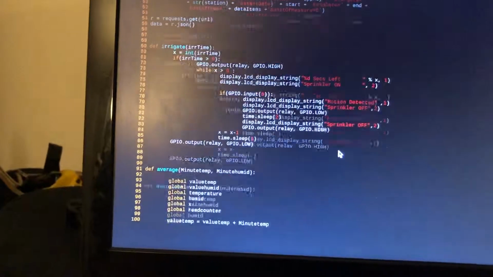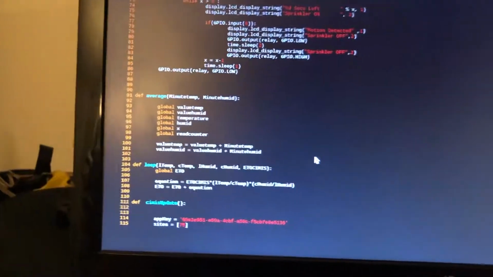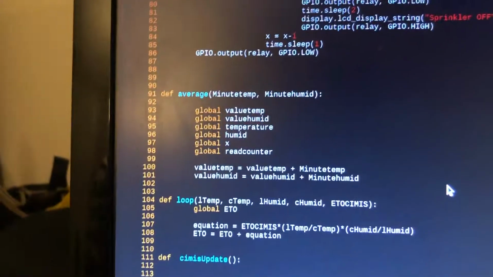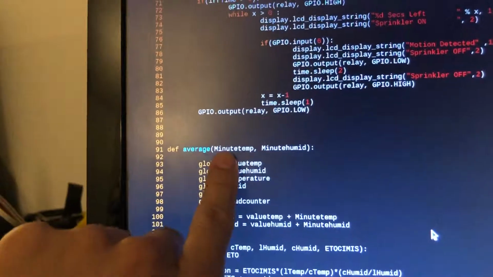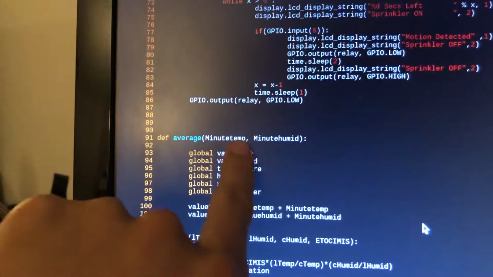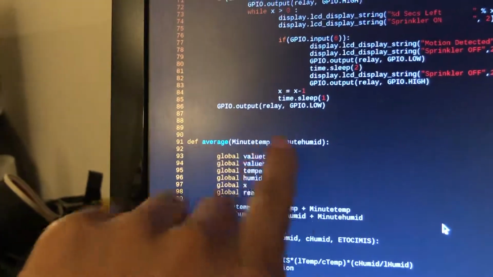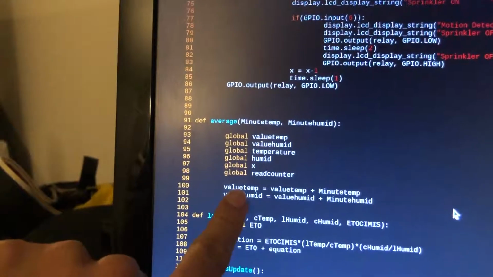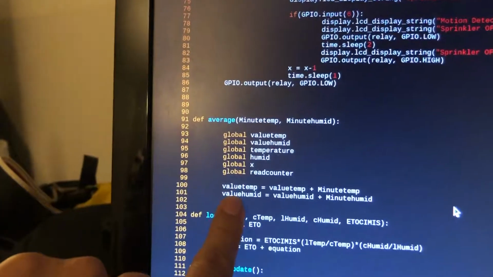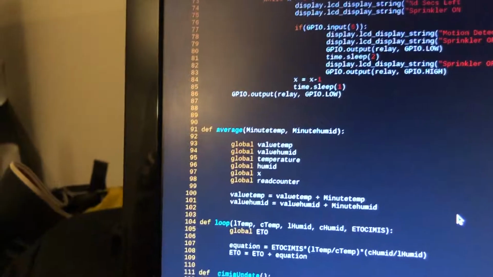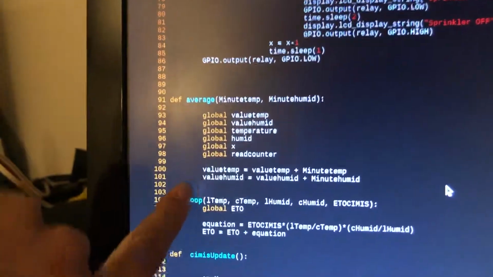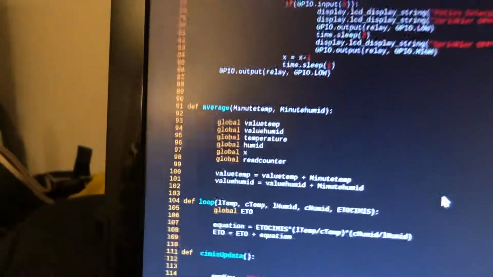So scrolling down, after the irrigate function that Mark explained, the first thing I created was the average temperature for the hour. Over the course of the hour, every single minute, we calculate the average. We pull the average temperature for the minute and store that into the temperature value, as well as the humidity, and we do that over the course of an hour for about 60 minutes. Once that's calculated, we divide by the respective time, and then we get the average temperature and humidity.